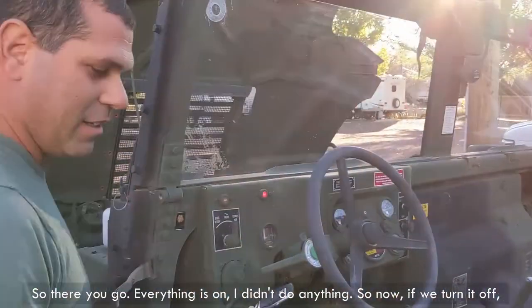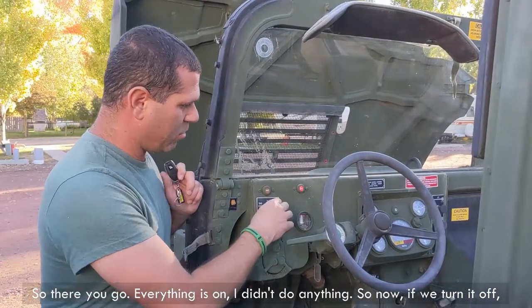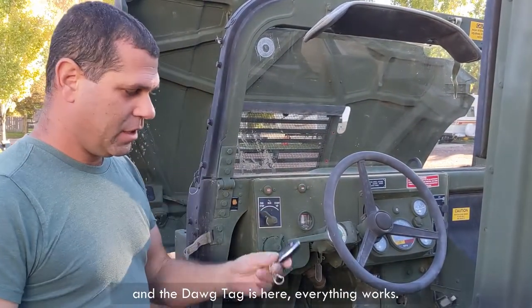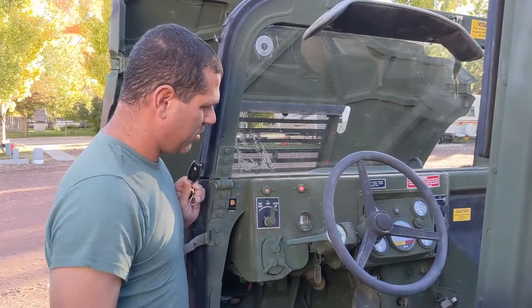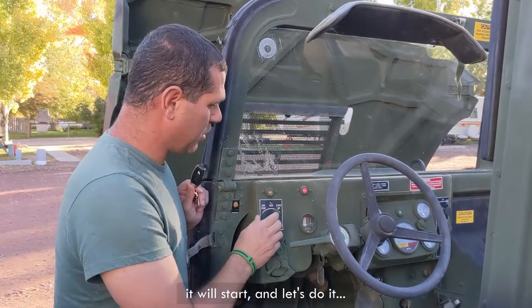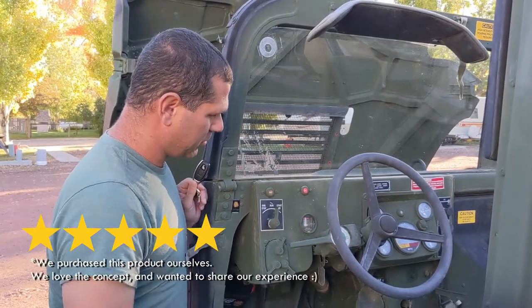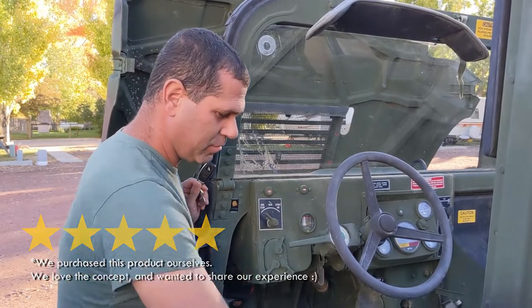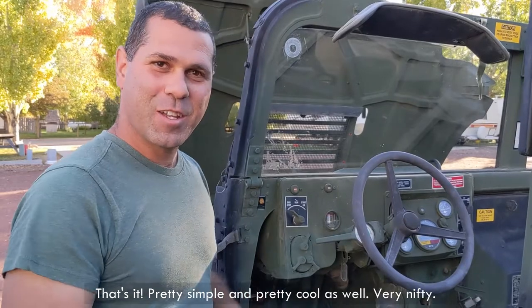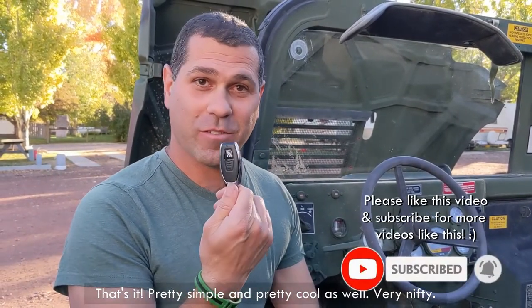So there you go, everything is on, I didn't do anything. So now if I turn it off and the dog tag is here, everything works. It will start, and let's do it. That's it. Pretty simple and pretty cool as well. Very nifty.